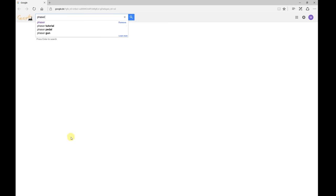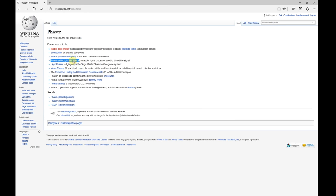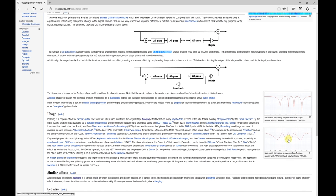Before we get to the tests, let's take a look at Wikipedia and figure out how a phaser does what it does. Long story short, a series of filters creates notches in the frequency response. Then an oscillator moves these notches up and down the frequency spectrum, resulting in a swirly effect. Each two filters, or stages, make one notch. Phasers may have 4, 6, 8 or more stages. The number of stages changes the sound, making it somewhat more saturated.